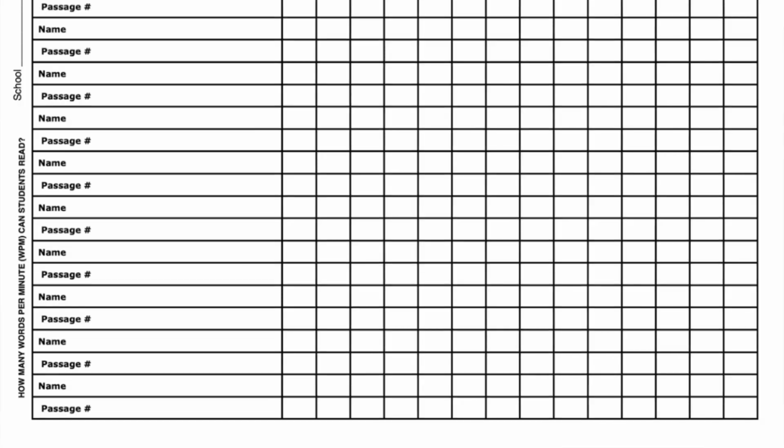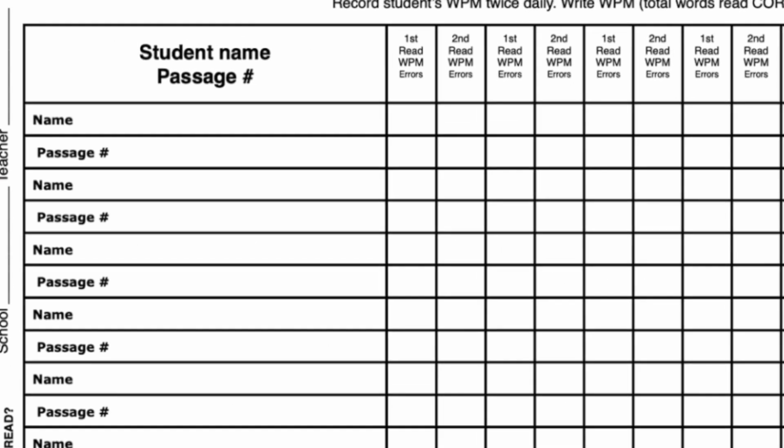Moving into 3rd through 6th, so we're checking fluency, and we're going to do one last words per minute. As many of you know who worked with Passages, in the file folder there's the student's name, and you have your first reads and your second reads. So you're going to find the last passage that they read, and make sure that what is denoted in the file folder is also what you're seeing in their composition book. And then you'll just go ahead and read that last passage with them, making sure that they know it fluently.